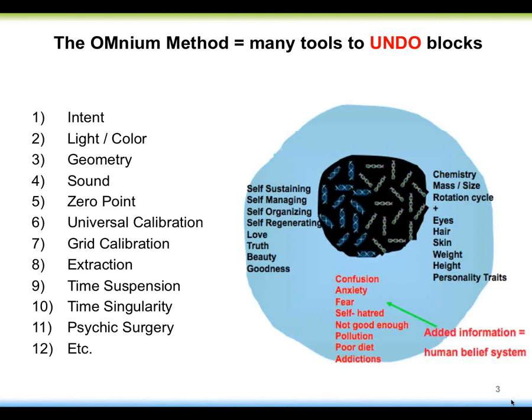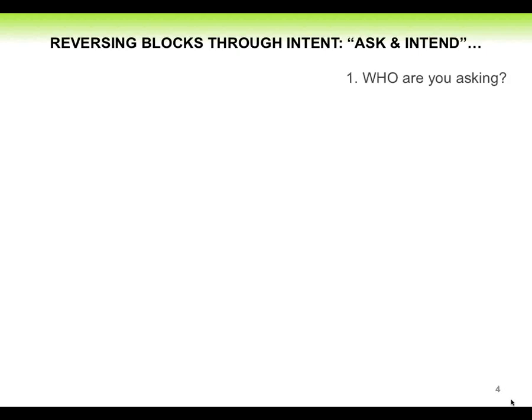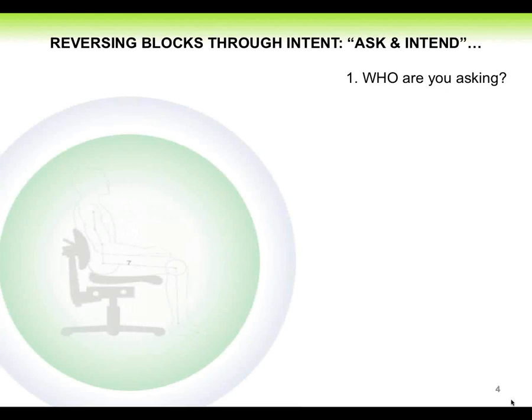It doesn't really work for somebody who's very, very sick, for example. And so that's why what you are learning here is a set of tools. You're still in a stage where you're inputting all this information, all this software in your computer, so that eventually you will just go on automatic. You are training your computer to respond to different cases, so you'll have very little to do. And so that's why we're still now at the very first tool, which is asking and intending.